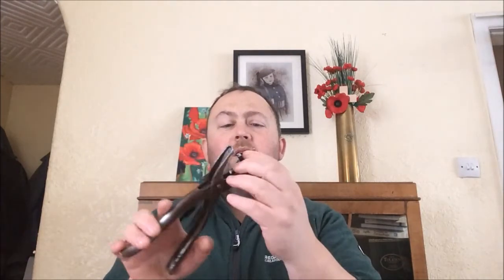I tend to look for vintage ones at antiques fairs and car boot sales and things like that, because you tend to find that even though they're really old, the build quality is much better. But this has got a number of different holes on, from sort of 1.5 or 2mm right the way up to something like 6 or 7mm, which is perfect.